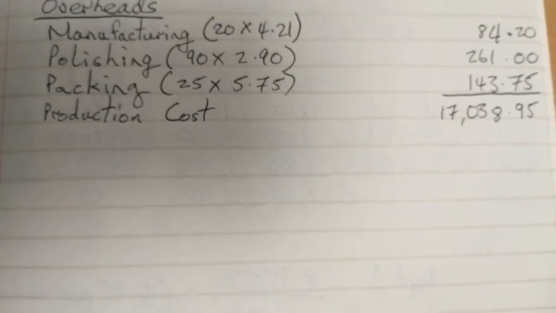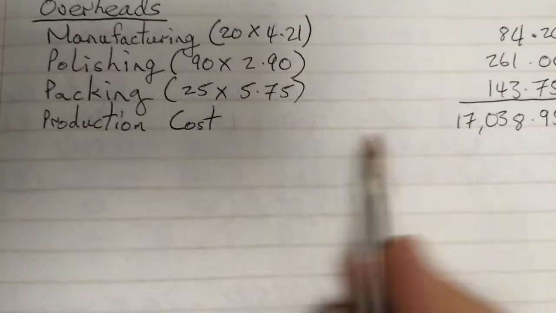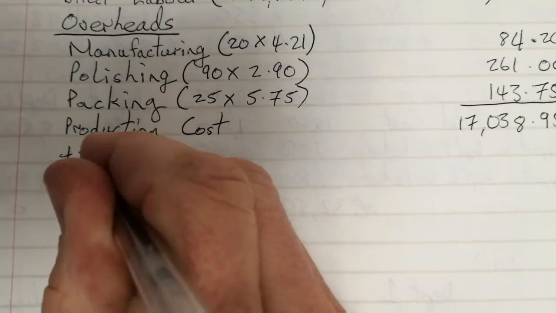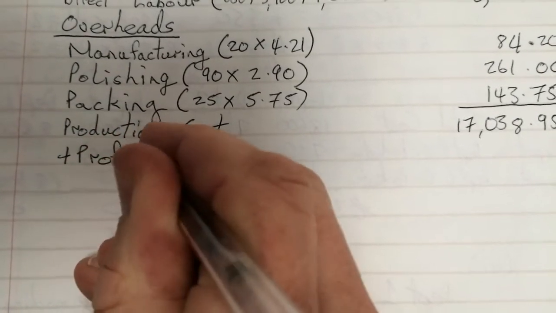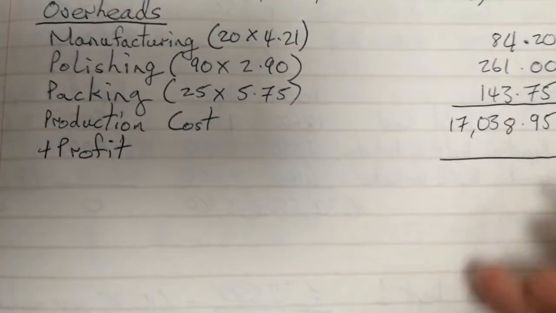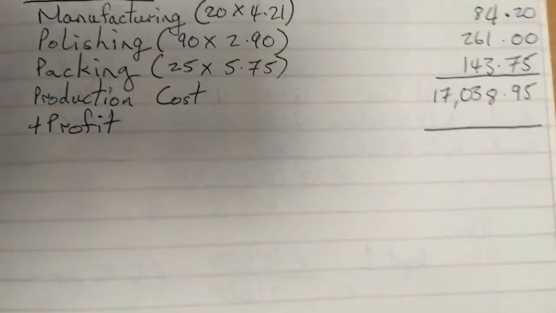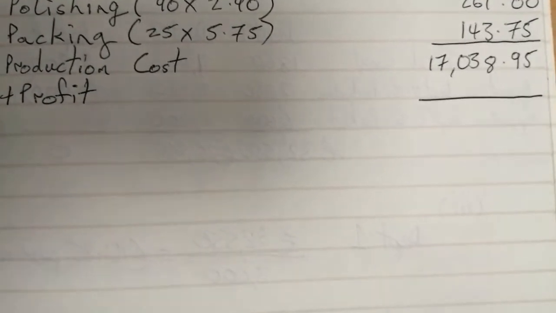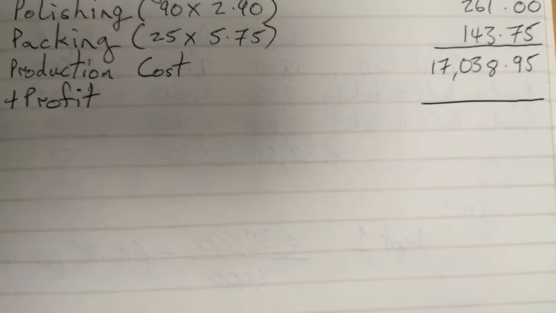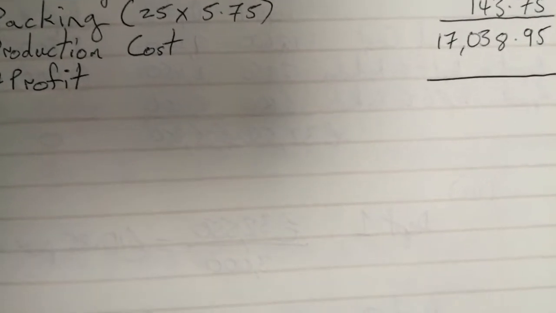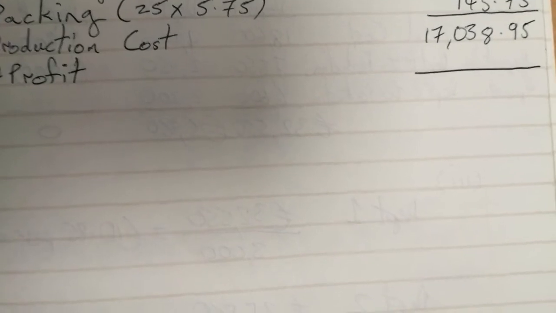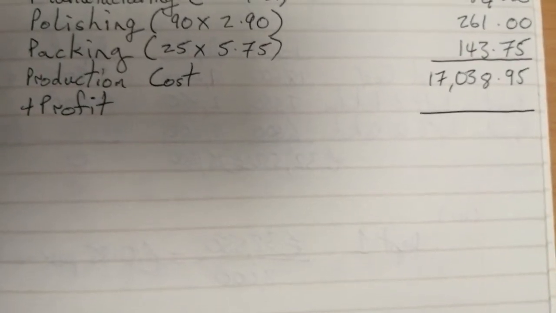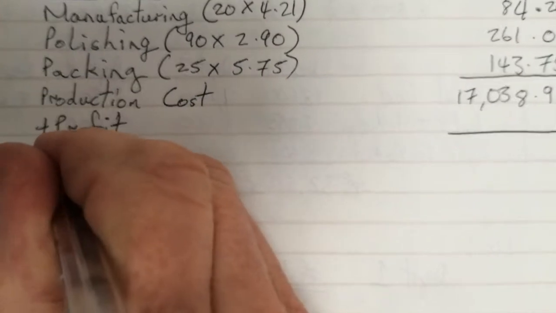And here's how we work this out. We say, if you have the cost of your job and you add on the profit, that gives you the selling price, isn't it? So for instance, if something costs you 100 euros to make, you want to make a profit of 20 euros, then you say 100 plus 20 is 120. That's going to be what I charge for it. That's my selling price for this product, isn't it? So if you add the profit onto the cost, you get the selling price.